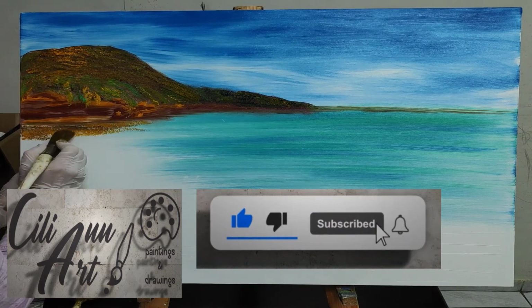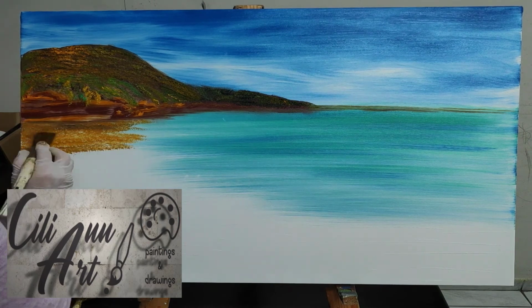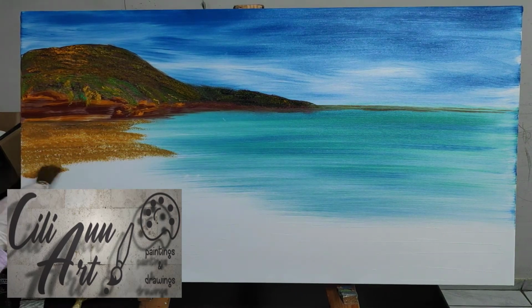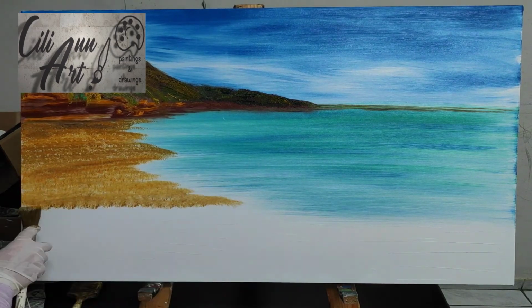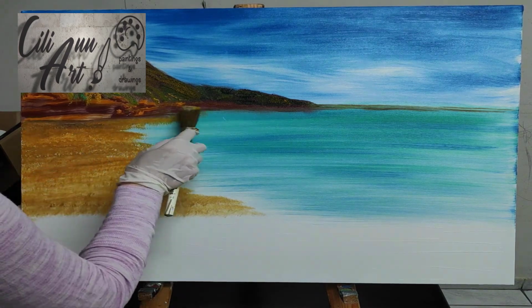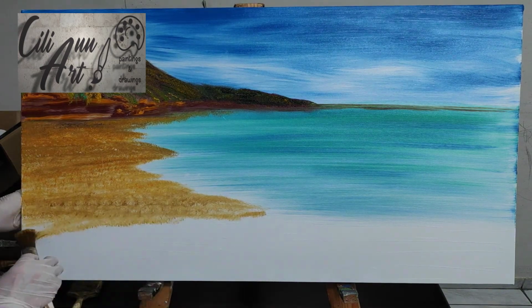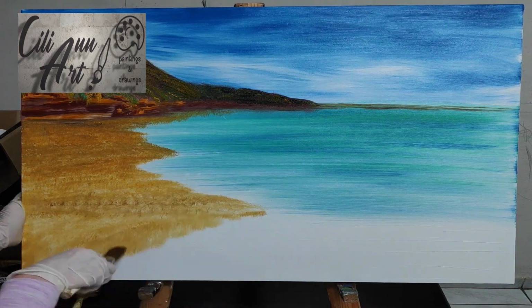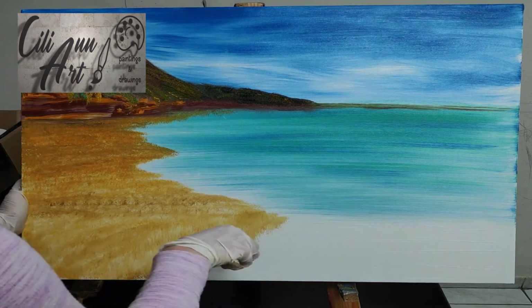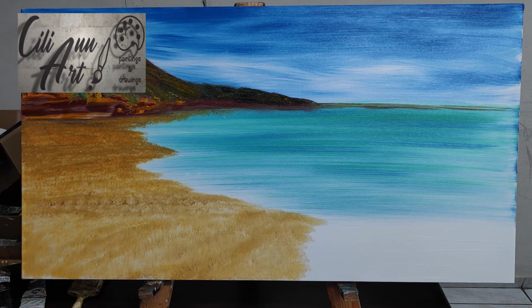And now for some sand. Here we're using yellow ochre, and we're just tapping it in, moving from the opposite side towards the water, coming to almost touch the edge of the blue of the water. And as we come towards the front of the painting, the hill turns downwards, so our brush does as well, to show that the land is shaped thus.